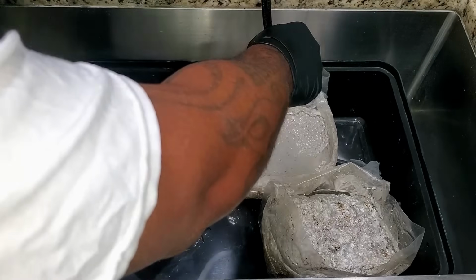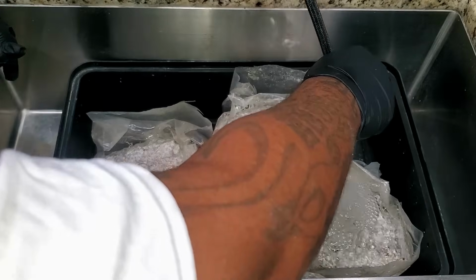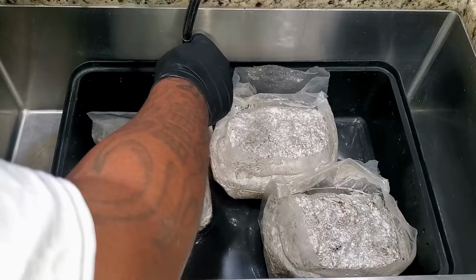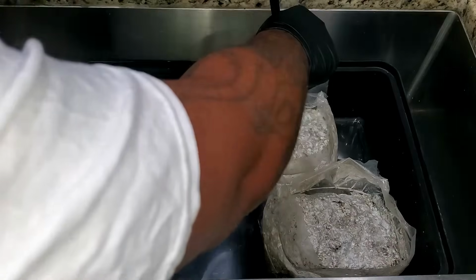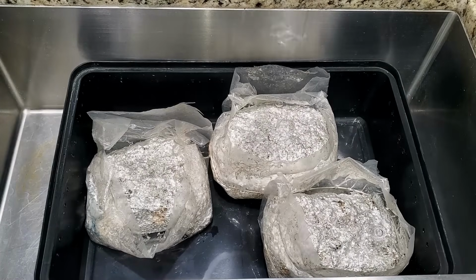And make sure you fill them up to the top because we want the water to cover the entire cake. Also, you guys know that the cake is going to start absorbing some of the water. So I did have to come back 2 times and actually fill the bags back up. But the main thing about this is they didn't float, so I didn't have to put anything on top of them.